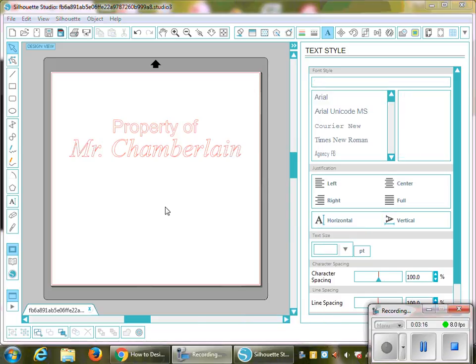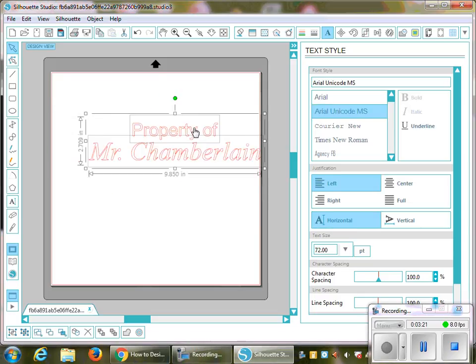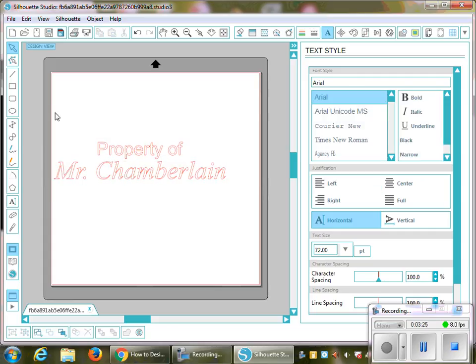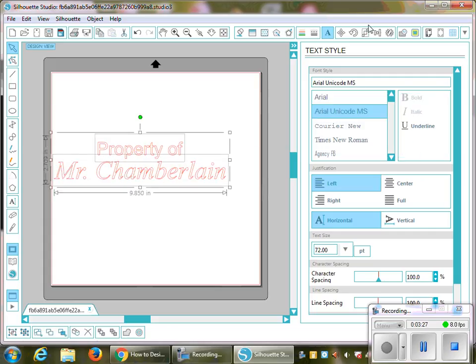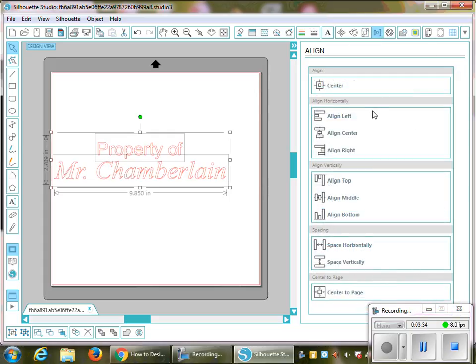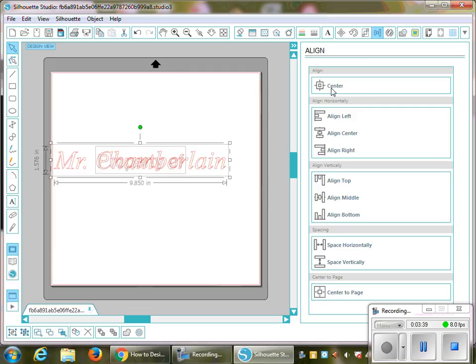Now that I've got everything here, I can highlight it all by clicking and dragging. As you probably could have guessed, you could move the whole thing, but maybe I put it a little bit off to the side. I can use my centering tool. So it's the little bars here. It's a little bar, smaller bar, and a bigger bar, and that aligns it. There's a bunch of different ways I can line it. One way that doesn't really work is to center it. When I do that, if you look very carefully, I put everything right in the middle. If I put it on the left, that might look weird too, but putting it in the center gets everything the way that I want it.